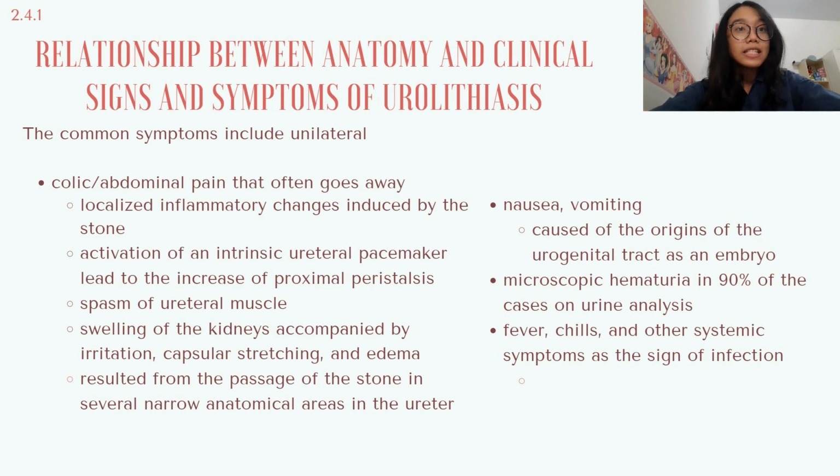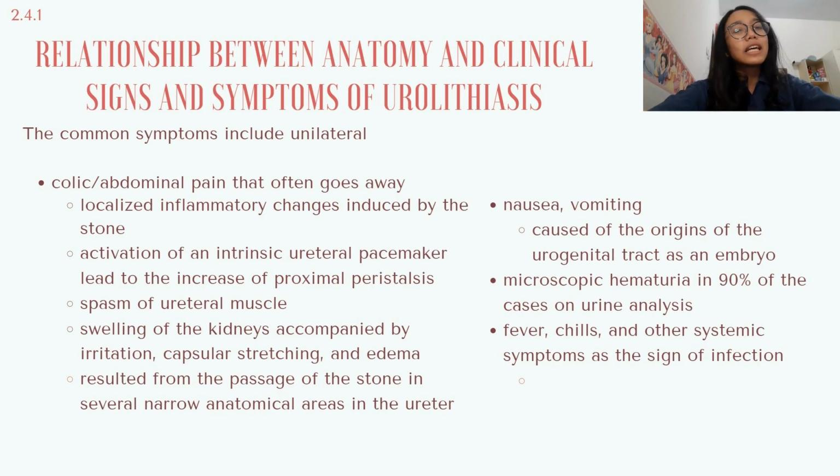Patients with urolithiasis present with acute flank pain of a very severe level, and this pain will radiate to the abdomen up to the groin, testicle or tip of the penis, and labia. This pain is a consequence of a combination of several mechanisms, such as localized inflammatory changes induced by the stone, activation of an intrinsic ureteral pacemaker leading to increased proximal peristalsis, spasm of ureteral muscle, and swelling of the kidney, accompanied by irritation, capsular stretching, and edema.